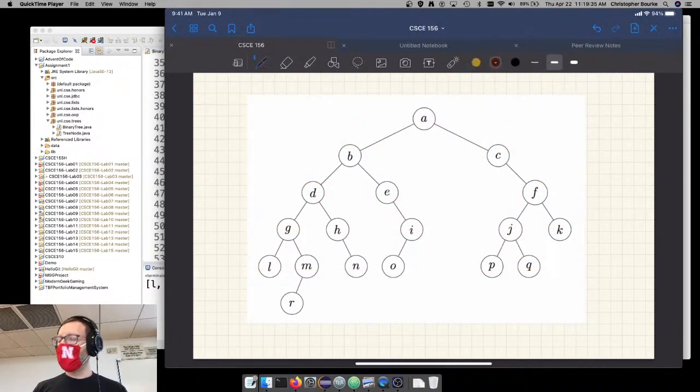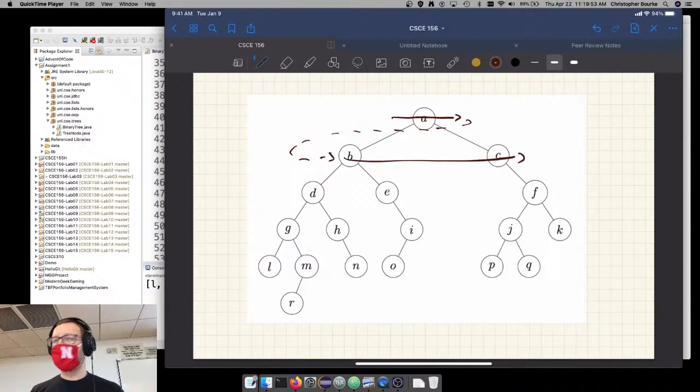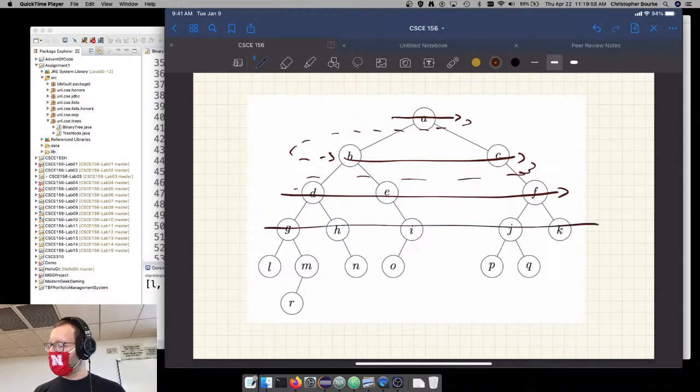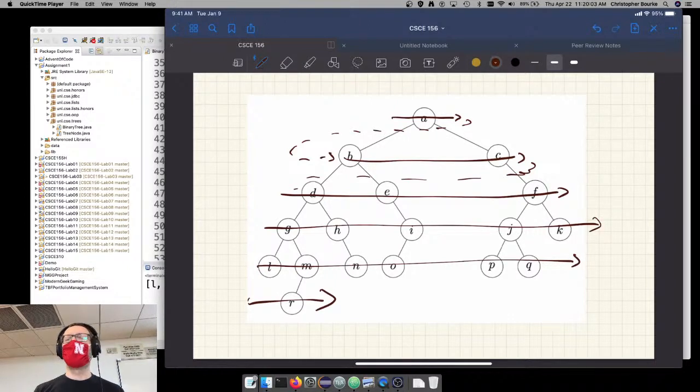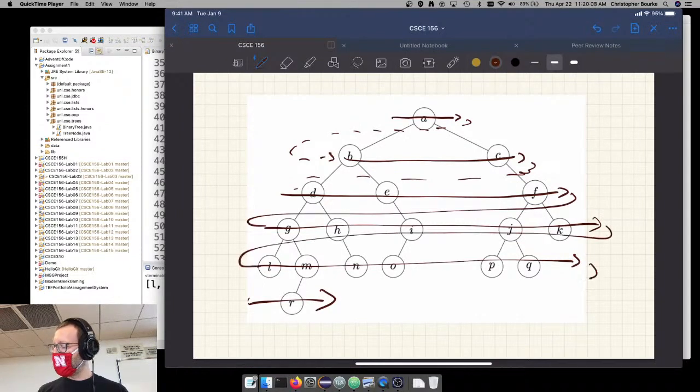Or put it another way, instead of thinking of it as a perimeter and distance, since we've already drawn it as an oriented tree with levels, you start at the top and you go left to right. Then you start at the second level, go left to right. Third level, fourth level, fifth level, and sixth level, depending on where you start your counting. And all you're doing is going back to the other line. That's how you read: left to right, top to bottom.